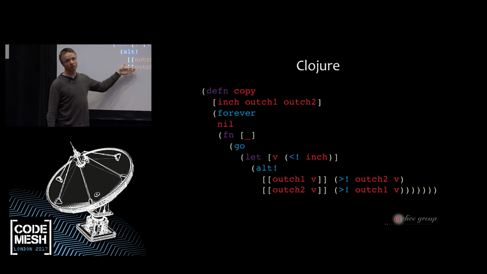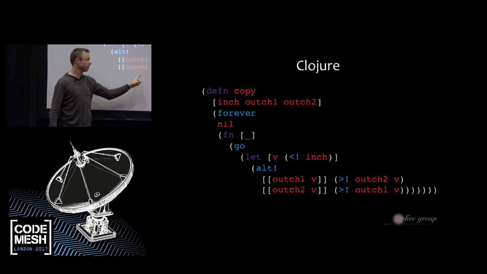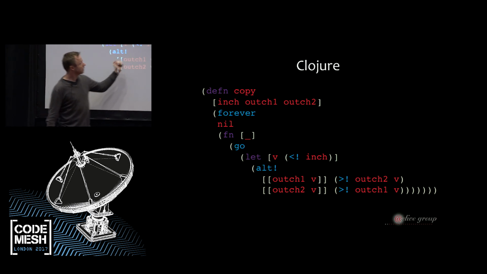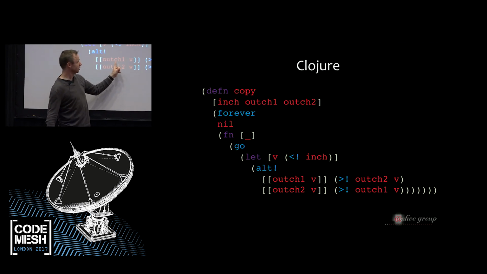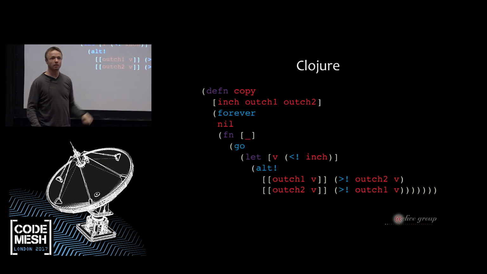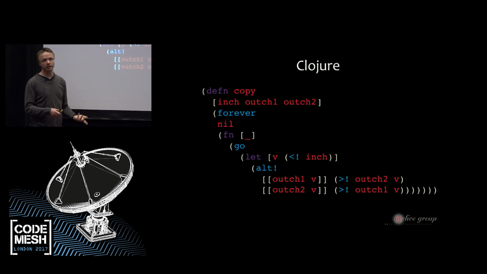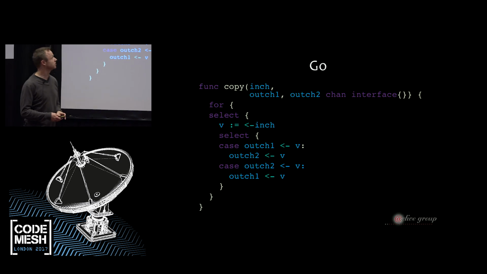And in this case, also the communication is synchronous. So we're going to see which one goes through first, either sending v on out channel 1 or on out channel 2. And then depending on whether we actually succeed in out channel 1, after that we're going to do out channel 2, or vice versa, right? And this does not have an ordering issue anymore. So that's pretty neat. So Clojure core.async comes pretty close, but we'll see, pretty close is sometimes not enough.